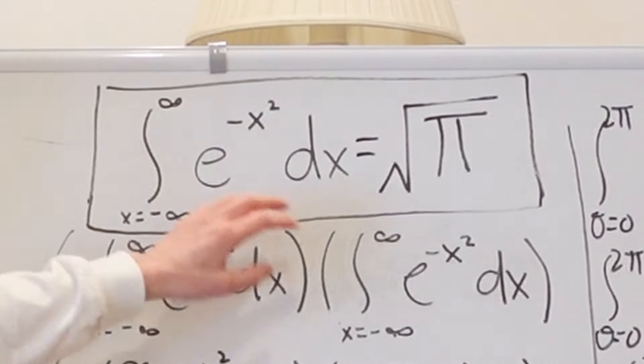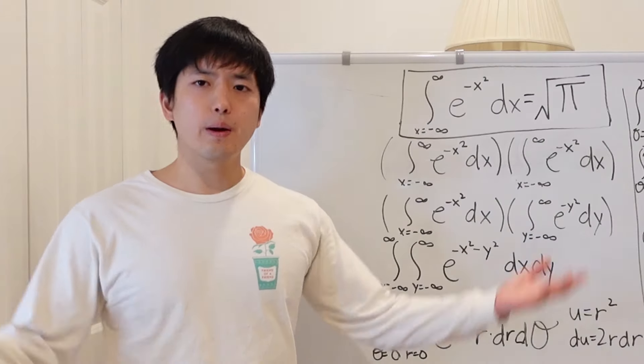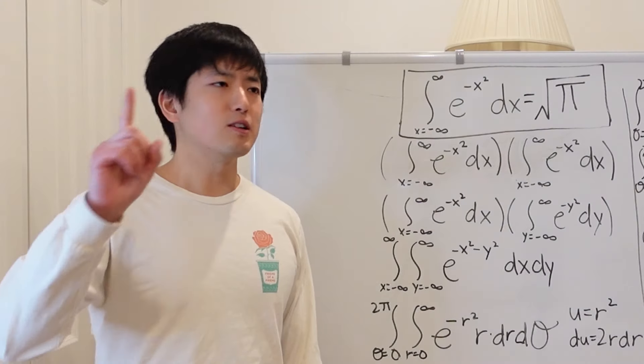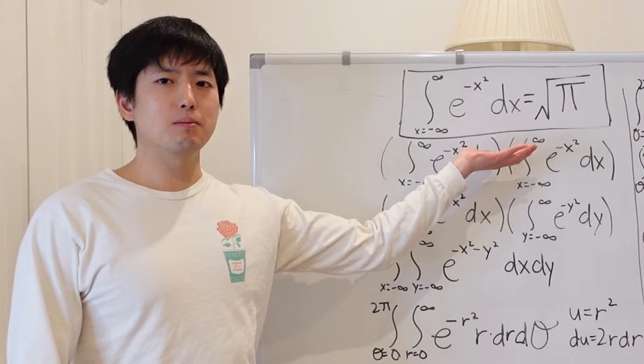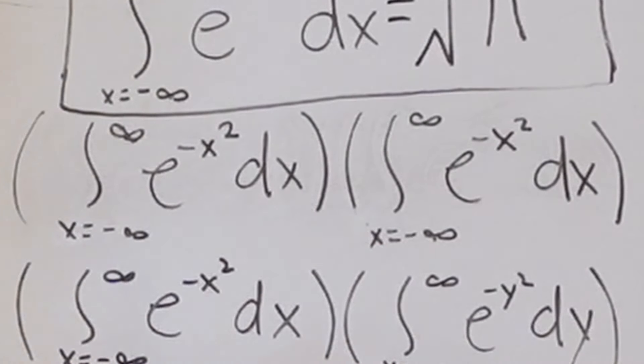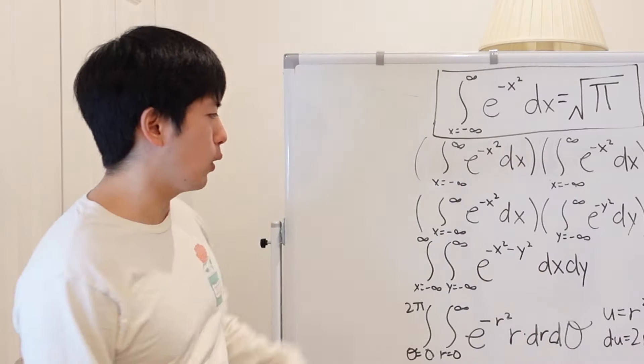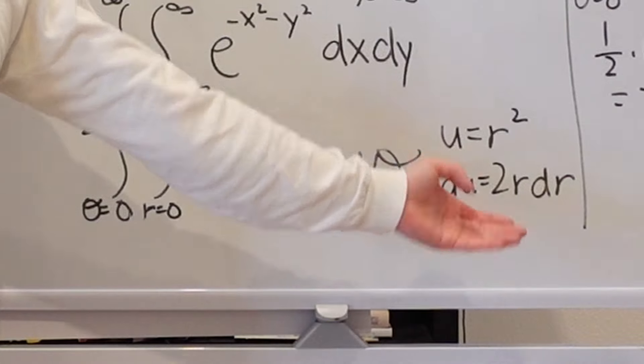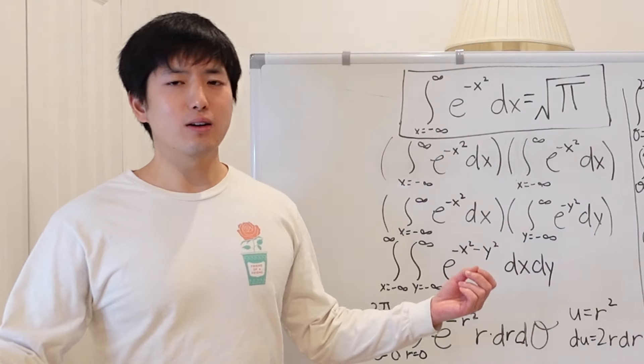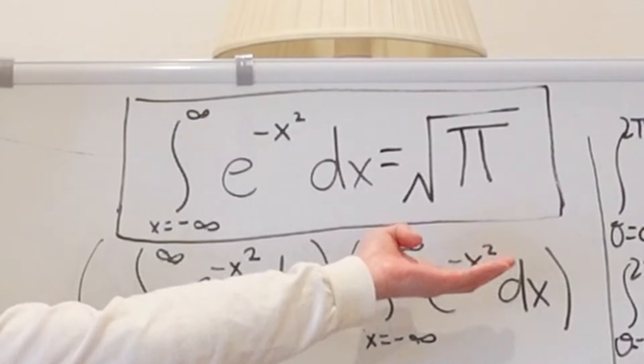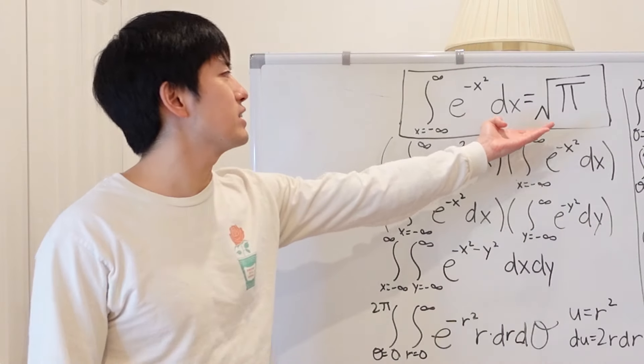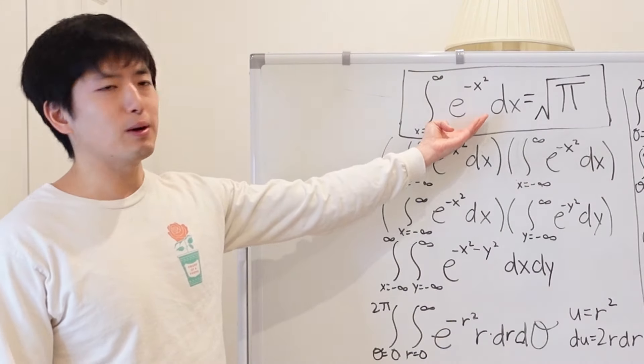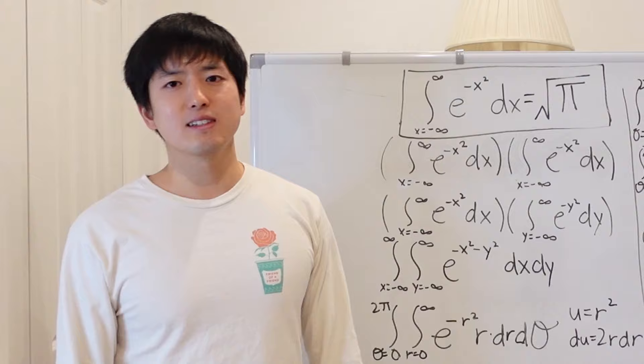And you will likely encounter this again with different scaling factors inside, but you can take care of that easily. So here we have it, the solution. And it took two fancy tricks to get there. The first was to take the original problem and square it instead and find the solution to that. And the second trick was going from the Cartesian coordinate system into polar coordinate system. It's not terribly difficult, but it did require a little bit of thought. And so we have square root of pi. It's not quite obvious that you'll get this answer by looking at this expression. So hope you enjoy and have a great week.